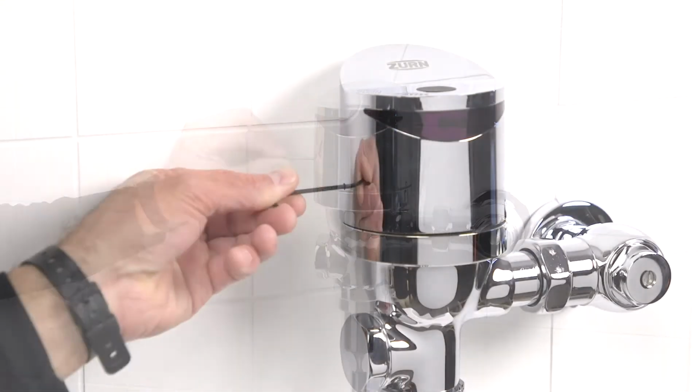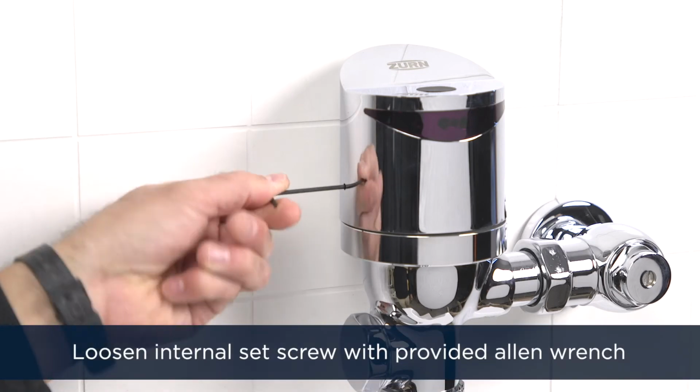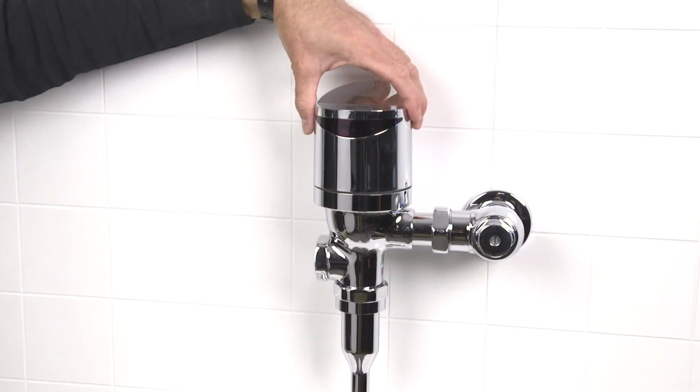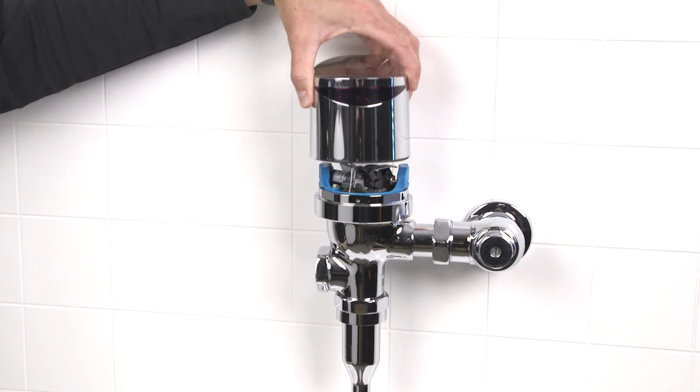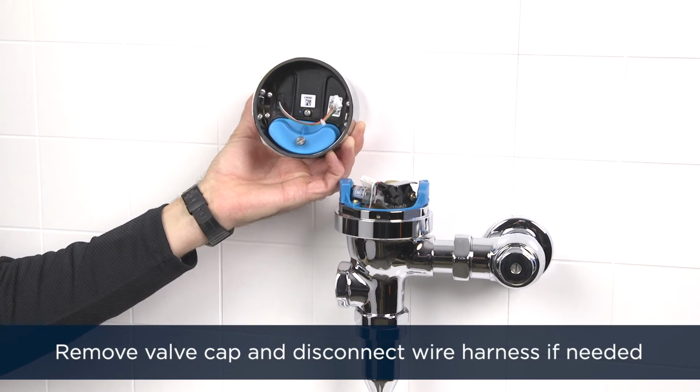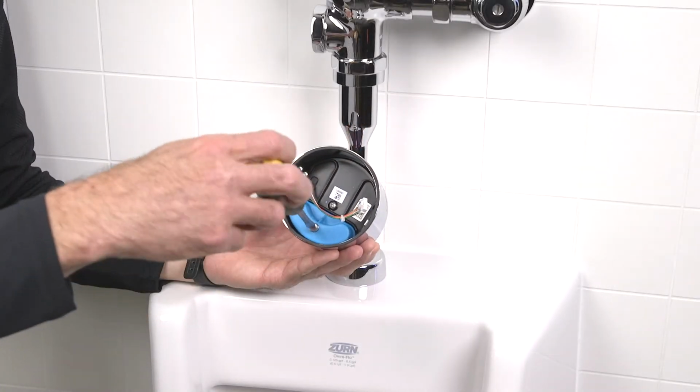Use the 3/32 Allen wrench to loosen the internal set screw on the side of the valve cap. Remove the valve cap by turning it slightly counterclockwise and lifting straight up. Ensure the wire harness is disconnected before fully removing the cap. Flip the valve cap upside down.